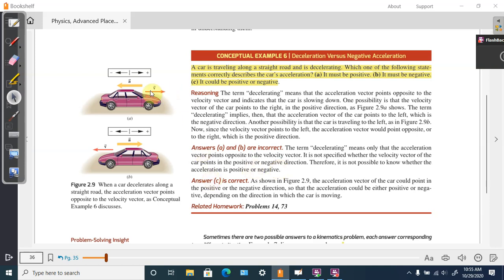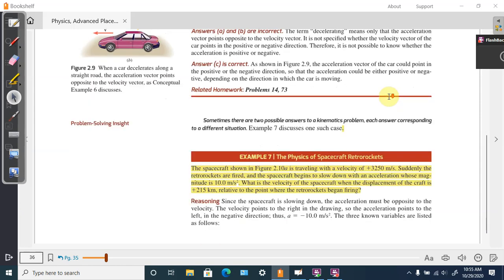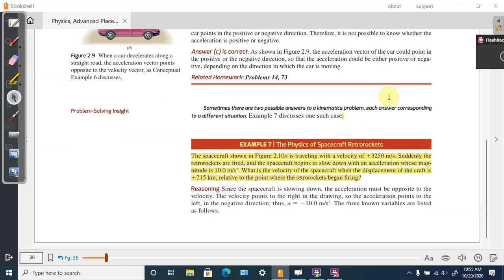And they show this here. If it's going to the right, velocity is positive, acceleration is negative. And then you could flip-flop it. You could say velocity is going left here, acceleration going right, so your acceleration would be positive versus up here where it was negative. But because it is decelerating, notice that these would have opposite signs, no matter what. So that's one of the big takeaways from this section.